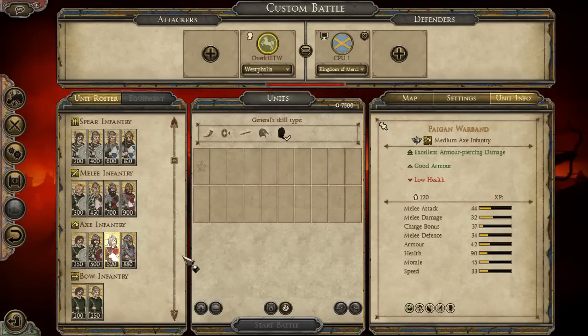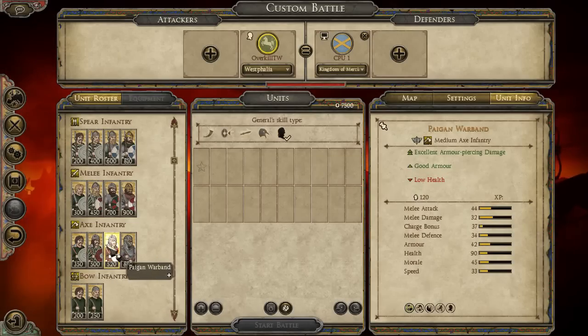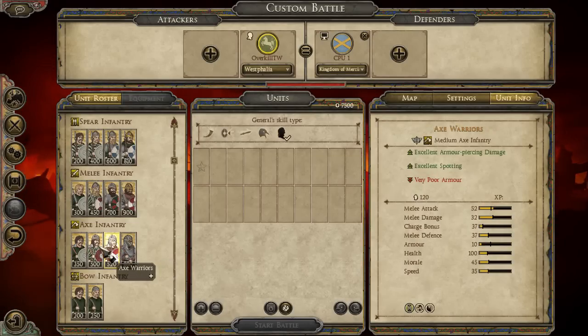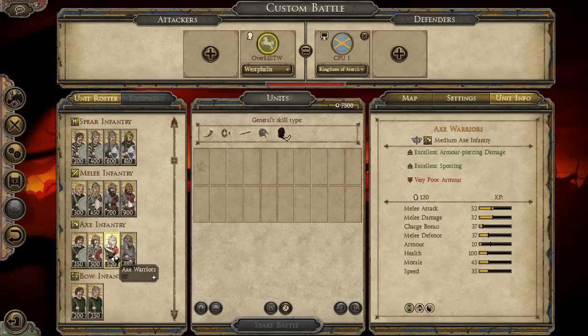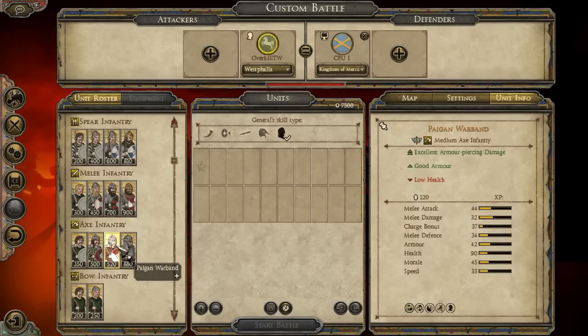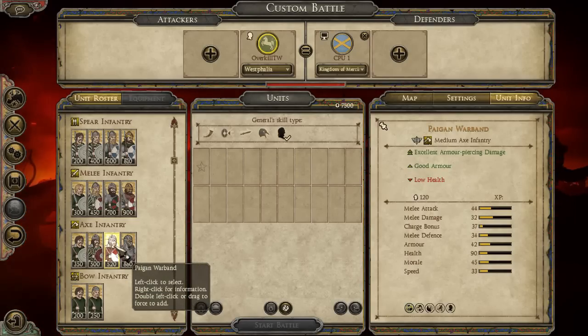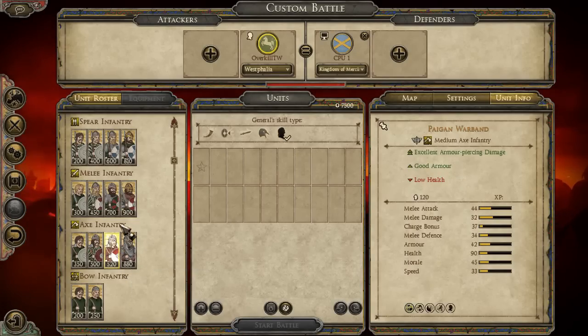The Pagan Warband are an Axe unit. Alright, so you can see that this is just a step up from Axe Warriors and Axe Band, basically. You can see the difference in stats. They have a lot more armor. A little bit less health, but... Oh well. Their melee attack actually goes down as well, which is quite strange. It just seems like they're more heavily armored. They're more for staying and fighting rather than doing lots of damage.